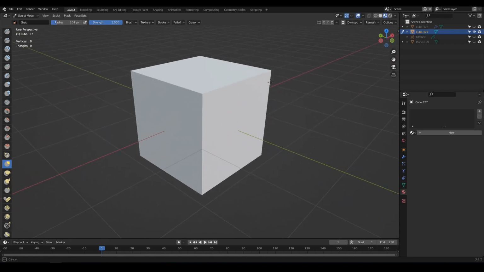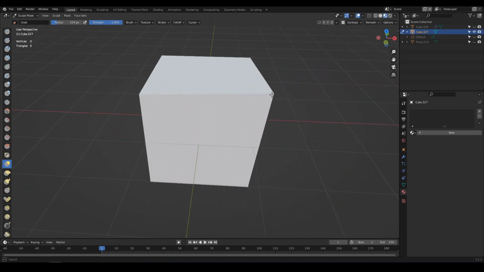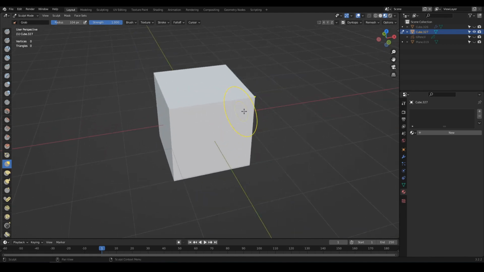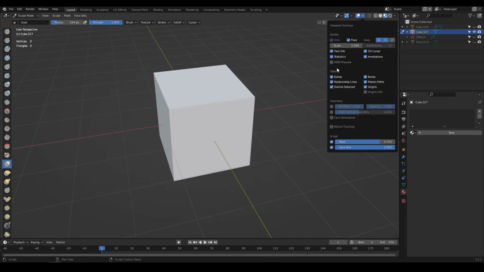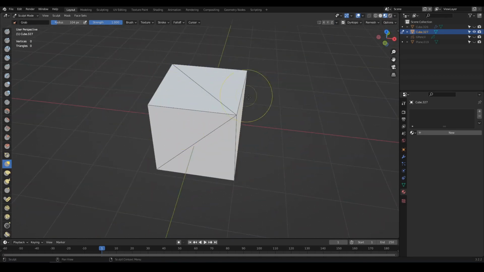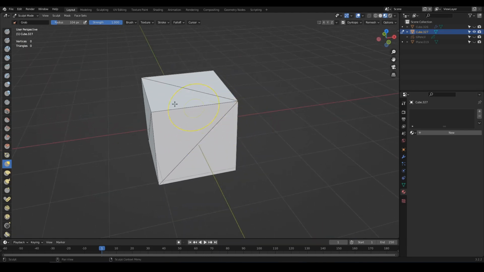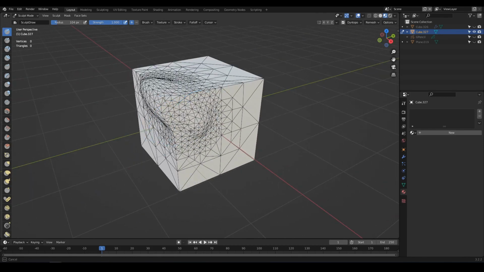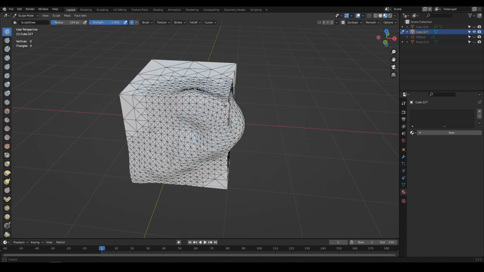Now if I start to sculpt my cube, you can see I can modify it easier than previously, but where we will see the real difference is here. If I activate the wireframe view of my object, you can see it's not a cube anymore, it already has added details. And now if I sculpt, you can see it's much clearer, it is really adding details to my cube as I sculpt. Okay?